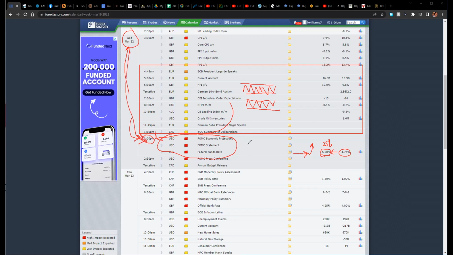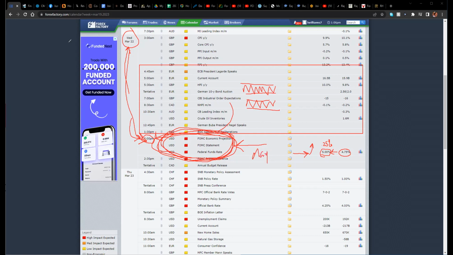And if you do trade it, then you have to have a specific technique. But other than that, we just know you want to stay out of the market by 2 p.m. And if you're in a trade on the dollar or any of the dollar crosses, then you want to look to get out of it, right? Or get ready to tighten up your stop loss. Okay, so this is the big news that is going to be happening, and this will set the course for the dollar for the rest of the month and well into April as well, as we get ready for the next FOMC rate decision in May.